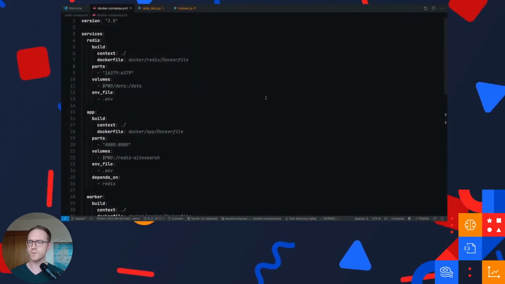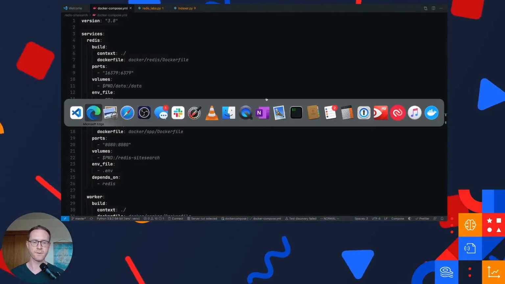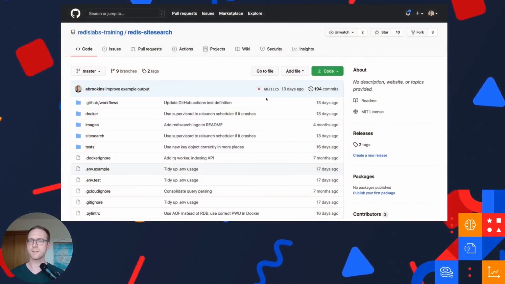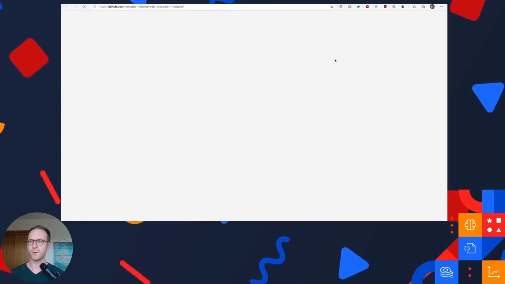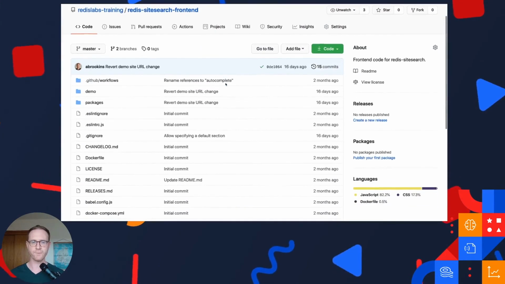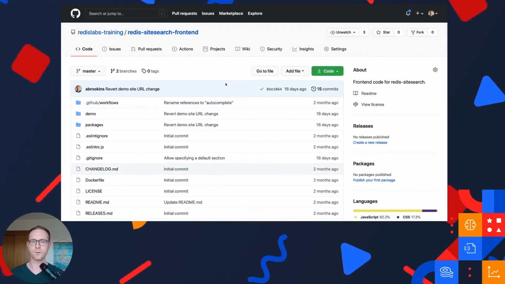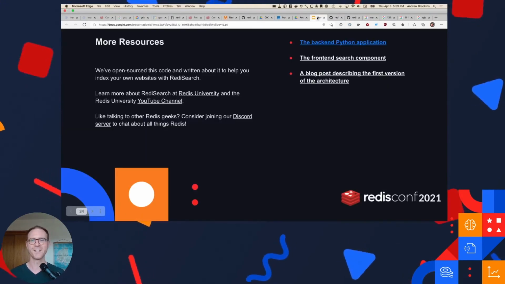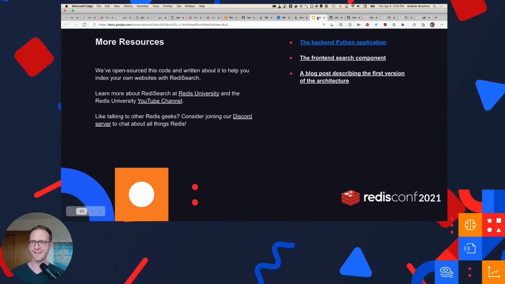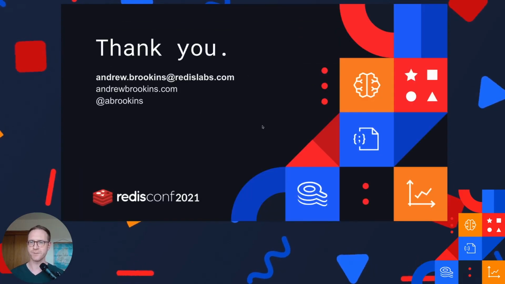And I've also open sourced the front end for this, which might be a little harder to use. I'm not much of a front end developer, but you can find the code here. It's based off an open source autocomplete widget. Component is what we're supposed to say in 2021 about JavaScript component stuff.